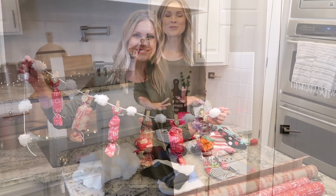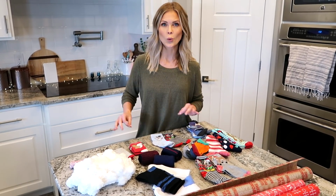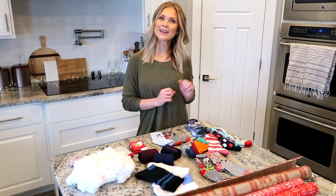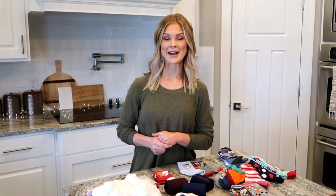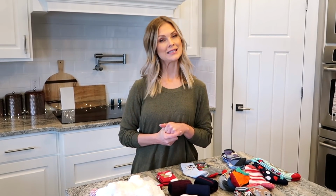Let's get started. This first one is a lot of fun, and I don't know about your kids, but my kids always need socks. Every morning they're searching for socks, so I thought, why not give them a pair of socks to count down to the days of Christmas? Since I have 4 kids, that is a lot of socks that I would have had to buy, so I decided to just combine it, and each of the kids will get 6 socks as we count down to Christmas. They will just take turns opening them each day.